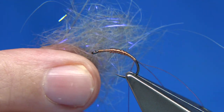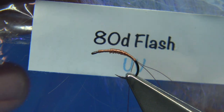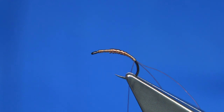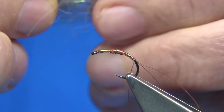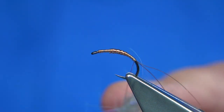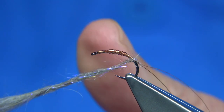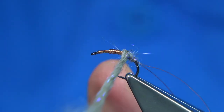Now for the body I'm using natural grey rabbit and a UV flash — this one's from FNF, just a UV blue. I chop it up into a reasonable length. There's quite a lot of guard hair in the rabbit, so I just blend them together. This lighter colour is basically my colour bug — I like a darker grey as well, but in the water it does get dark. Lightly dub it onto the wire — it's easy, you don't need wax or anything, it'll dub on. Get it anchored to the hook. You could put a wee bit of varnish or super glue on the body just like I did with the pheasant tail, but there are quite a lot of turns in there so you can get away without it. Then it's just a matter of getting a shape — turn the hook to the side to see the thickness you like.